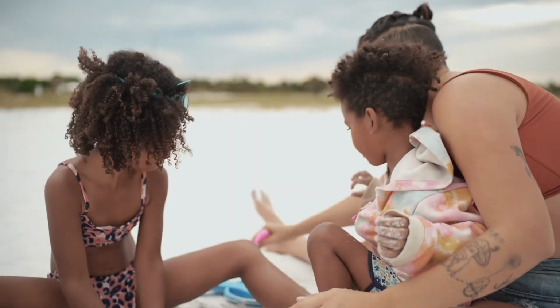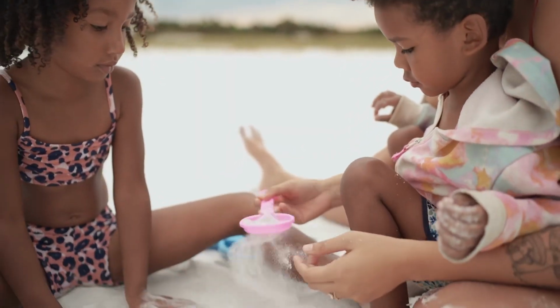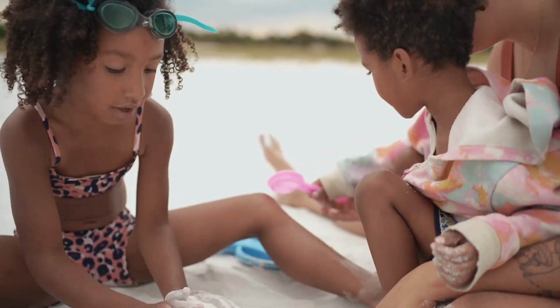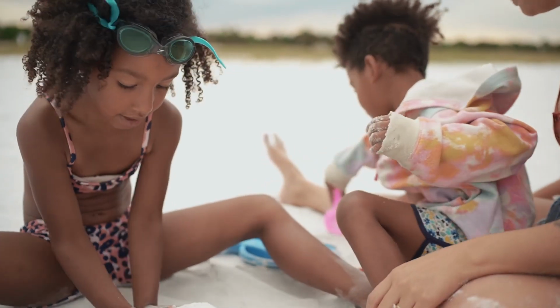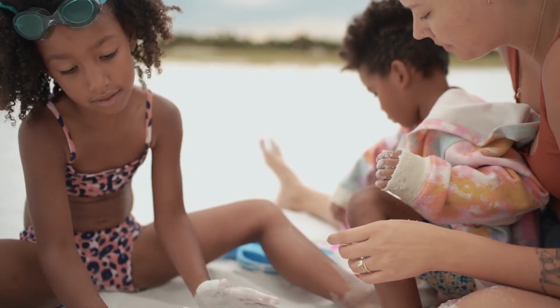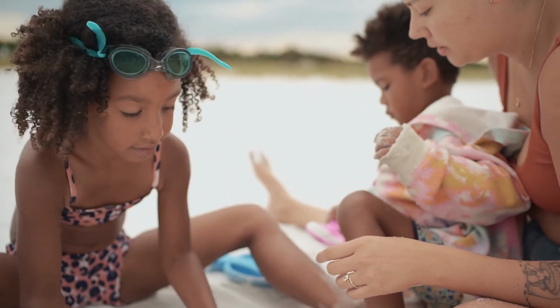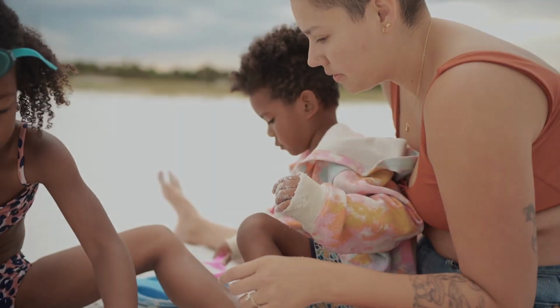Go like this, scoop it. And you go like this, and you see if there's any shells. See the shells? And then we're putting the shells. Yeah, but you gotta shake it on top of the castle, so it gets more sand. On top of the castle? Okay. It needs more sand. Needs more sand? Mm-hmm. I want it extra big.